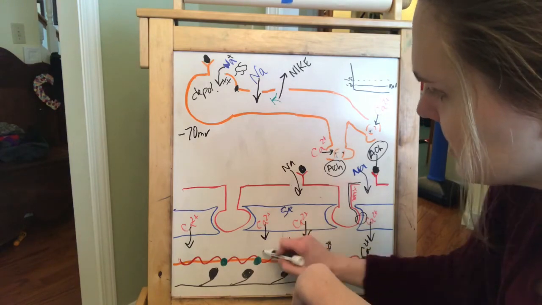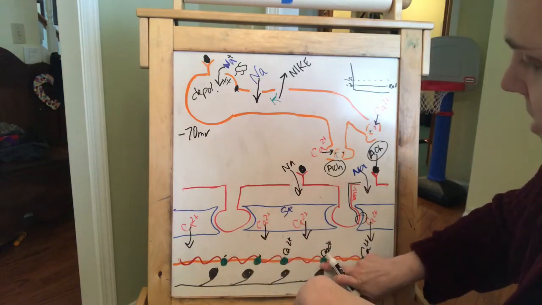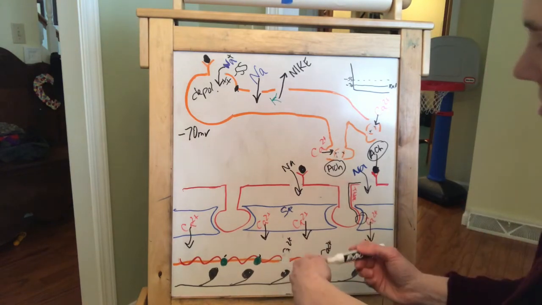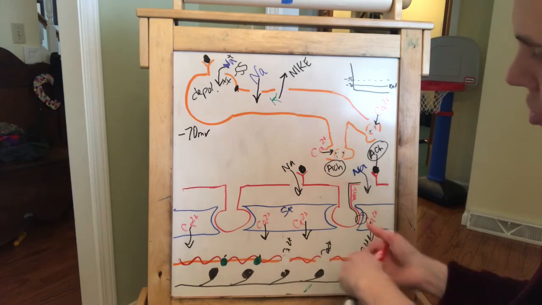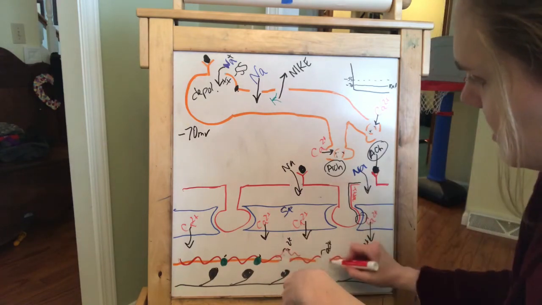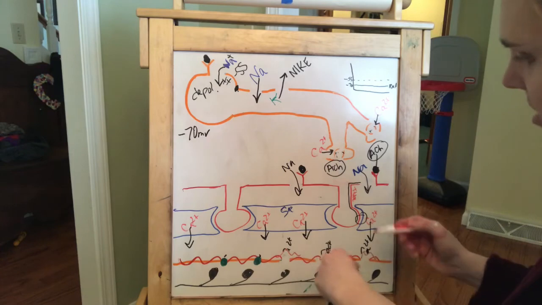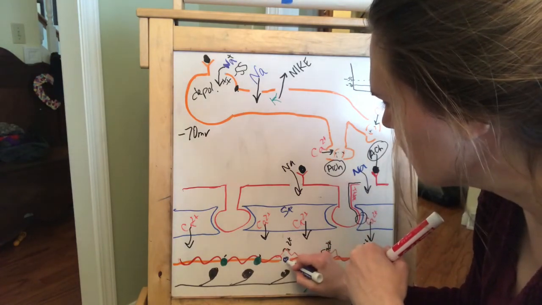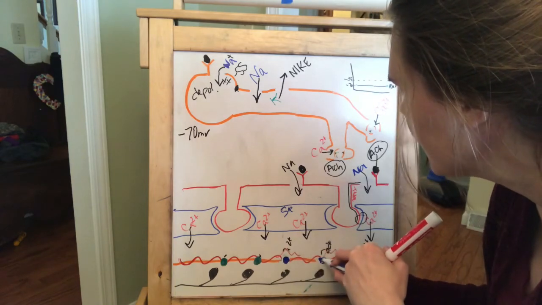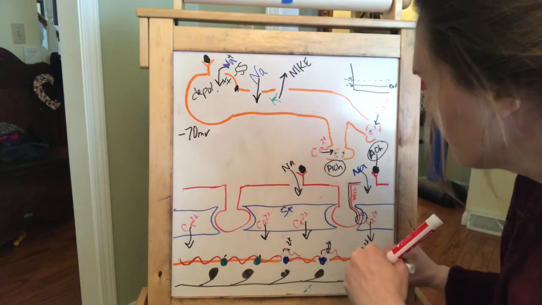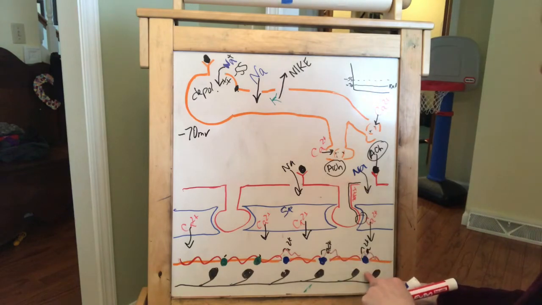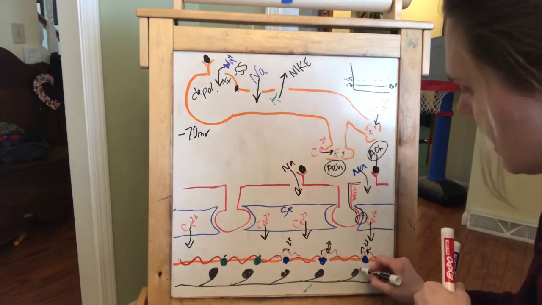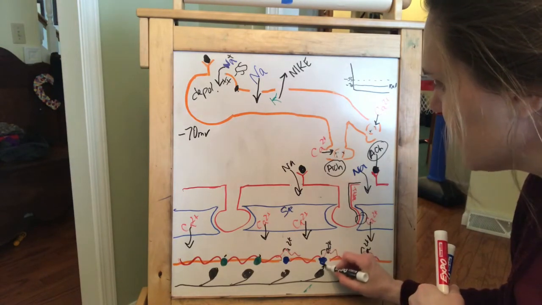So calcium is going to bind these troponin, and that binding is going to shift this whole troponin-tropomyosin complex, so it's no longer on the active sites on actin. Once that troponin binds calcium, it pulls the tropomyosin off these active sites and exposes them. Once those active sites are exposed, our myosin can then bind. So the myosin heads are going to bind to these active sites on actin.